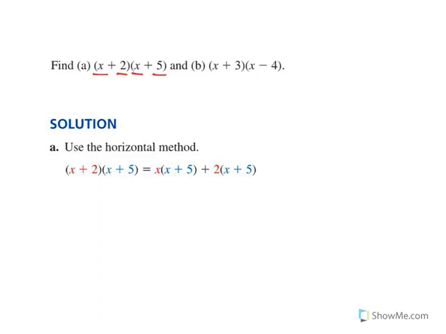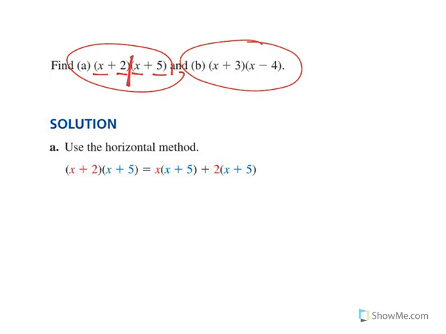Okay? So for the horizontal, and this is 2 different problems, so that's a problem and that's a problem. And they're right next to each other, right? There's no plus or minus. They're right next to each other, just like this is 3x, 3 times x. This is x plus 2 times x plus 5. And when it's in parentheses, we would say the quantity of. So to be fancy, this would be the quantity x plus 2 times the quantity x plus 5. We usually skip the quantity part.